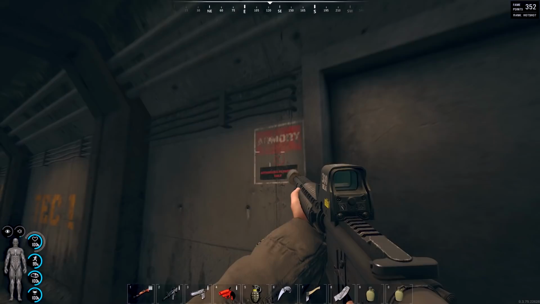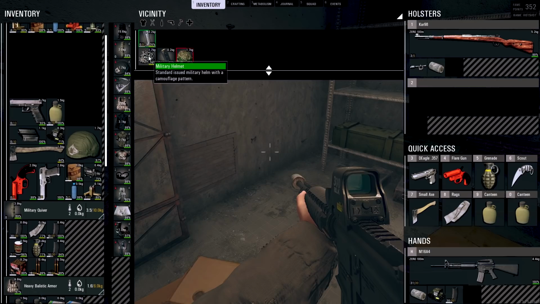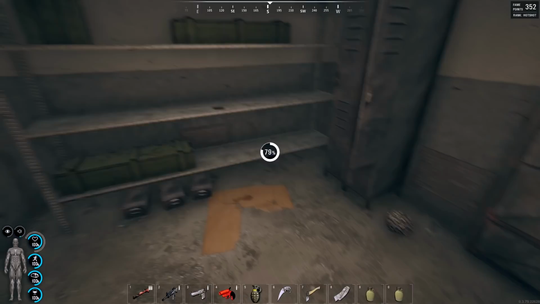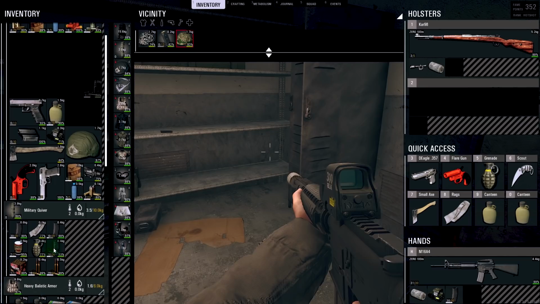Ding, ding, ding! Armory time, boys! Armory! What have we got? Good ammunition, military helmets, deagle ammo. Do we have the ammo for it? We don't. What's in here? 50 AE. Nothing found. Oh, yes, that's good. There's some spare ammunition for the guns. Drop that in there so we've got a partially loaded gun.